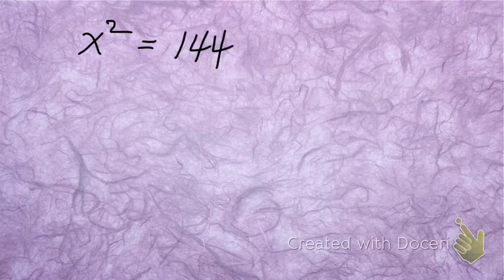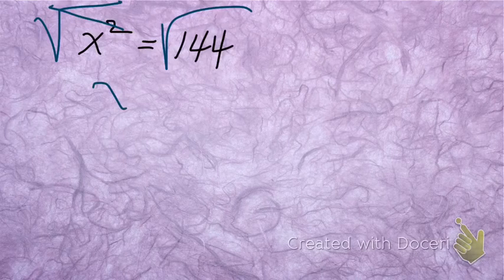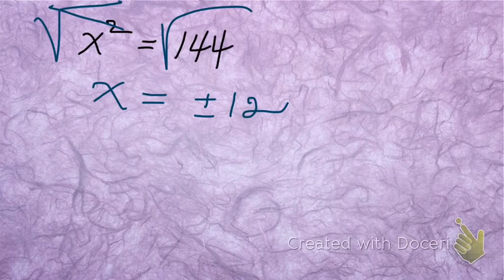Another one, we're looking for two answers because the degree or the highest power of x is 2. We undo the square with the square root. And the square root of 144, well, it's not just 12, it's plus or minus 12. When you solve a squared equation with the square root, we consider both positive and negative roots, because -12 times -12 also makes 144.